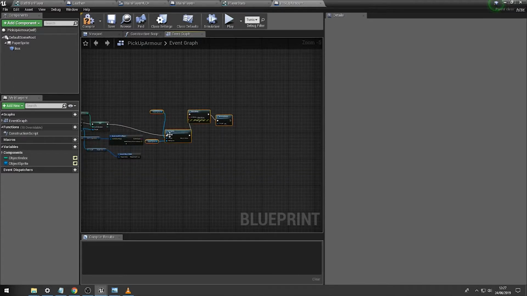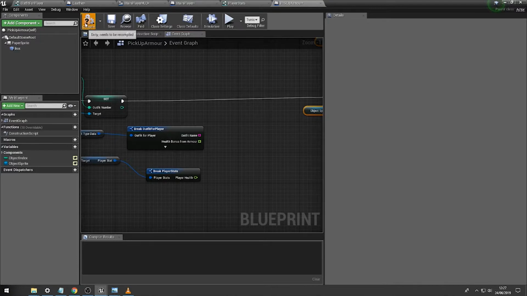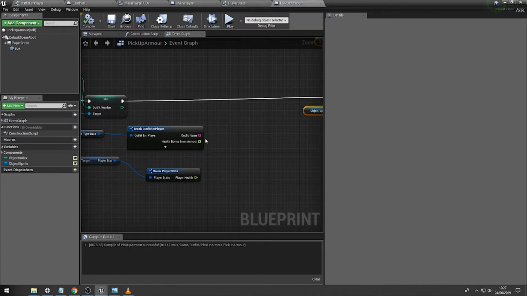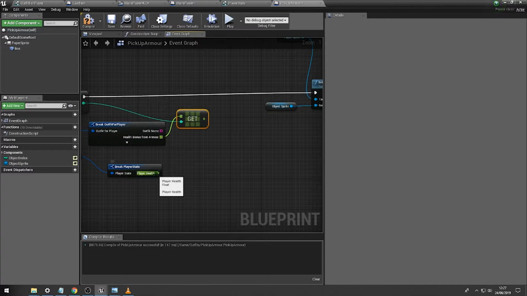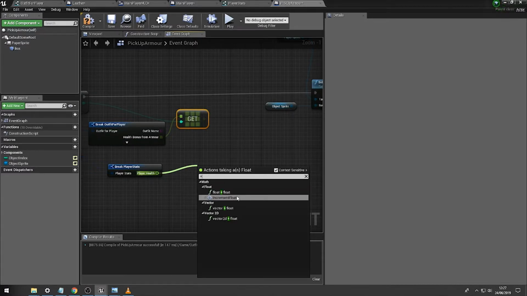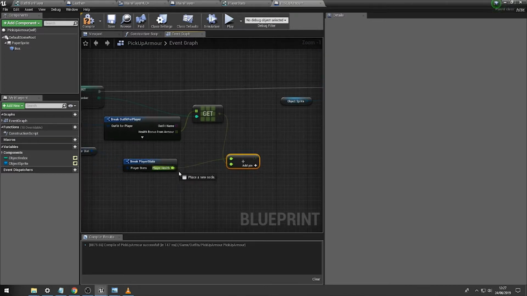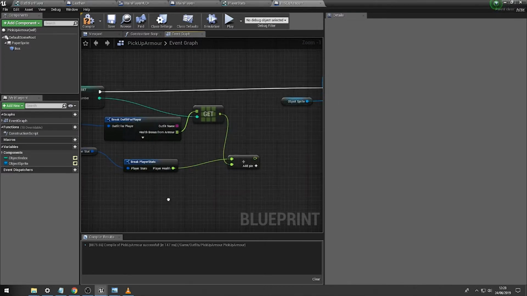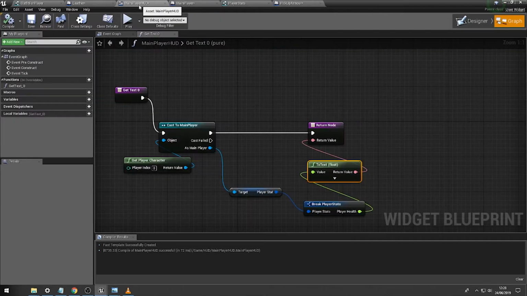What we're going to do is reset the player health by creating a get here, to the index of the outfit number. We're then going to do a float plus plus there, and then set player health, which will need to go to a different variable.